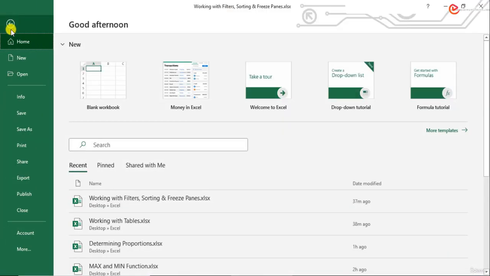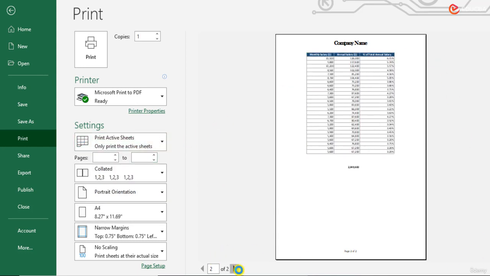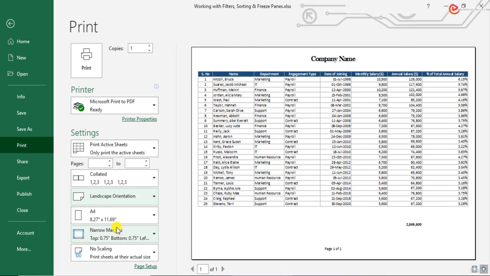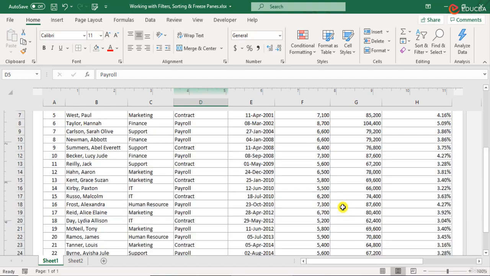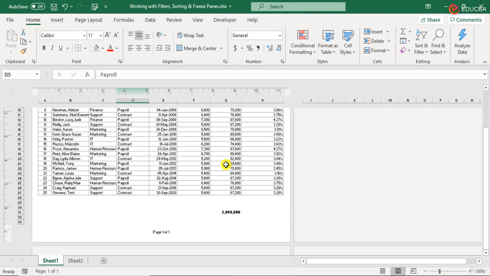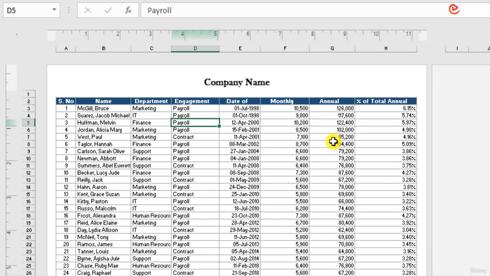Now, take a look at this print preview. Here we had done print selection only, so I'll just change this to print active sheets. And we have this. Now I want this to be in a landscape orientation. And yes, everything in one page, and this looks better, quite good. This is one good way of printing it, wherein you can also set up your headers and footers in this page layout. If I were to zoom this out and just take a quick look, it looks exactly how the page will look like when you print. That's the format that it shows.